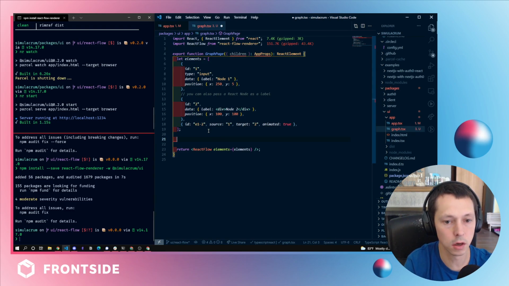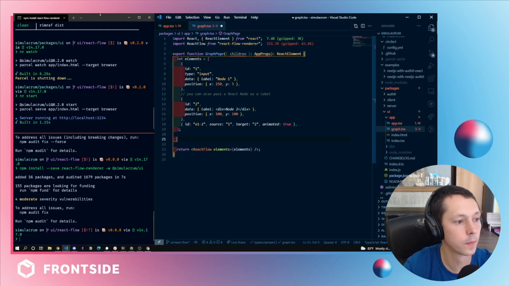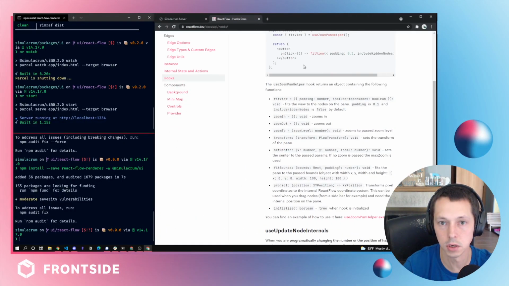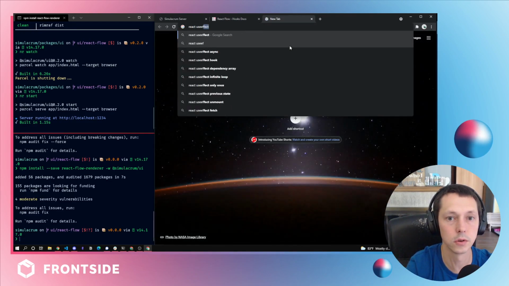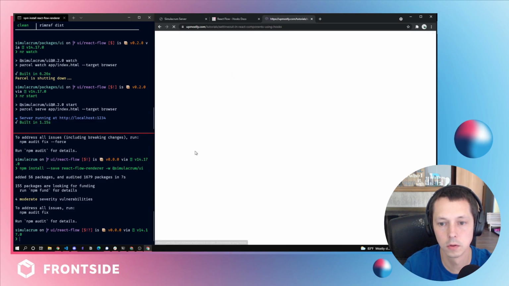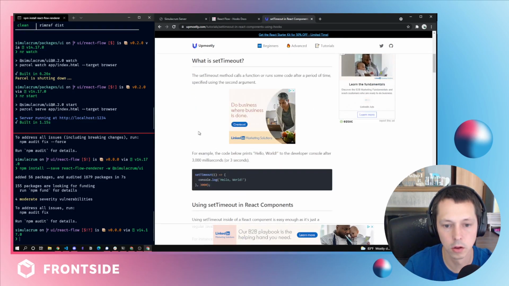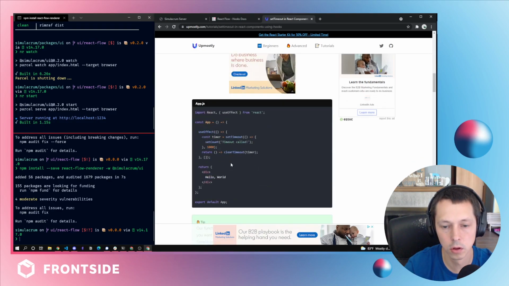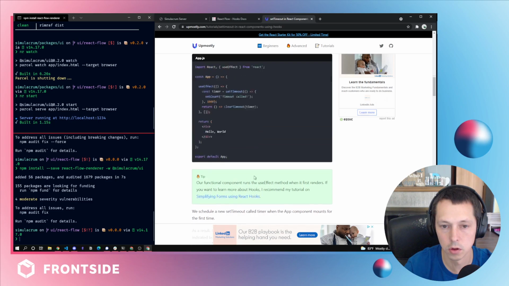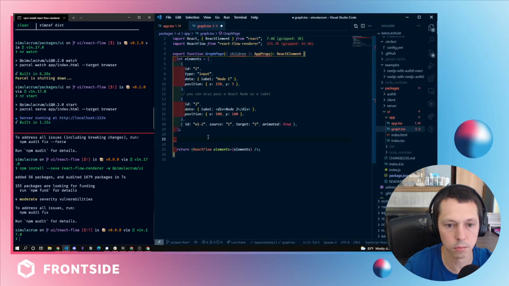And speaking of mutated, so if we do, because I'm going to be lazy and I know this example is going to be out there. React, use effect timeout. Like, we basically just want this. Return clear timeout. So I guess we can just start with this. I kind of want to do it every so often, but that's fine. We'll run with this for the moment.